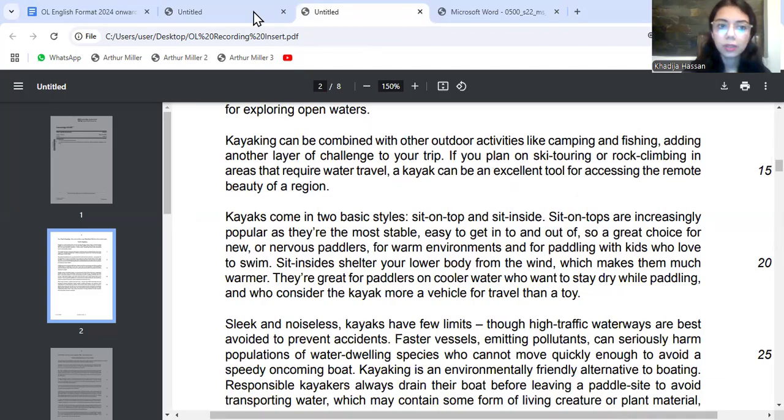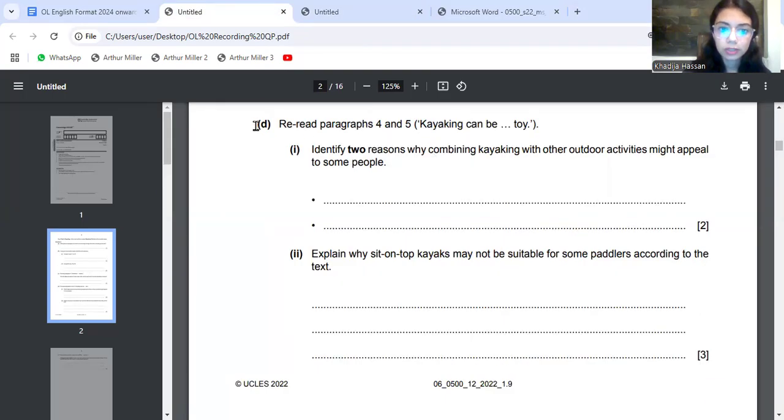And by the way, when they have a question like this, where it's D part 1 and 2, and then they have paragraphs 4 and 5, this is a trick that will help you hack some time in this paper. The first part is usually from paragraph 4. The next part is usually from paragraph 5, usually being the keyword, all right? So for part 1, you can always look in paragraph 4 first. And then for 2, you can always look in paragraph 5 first.